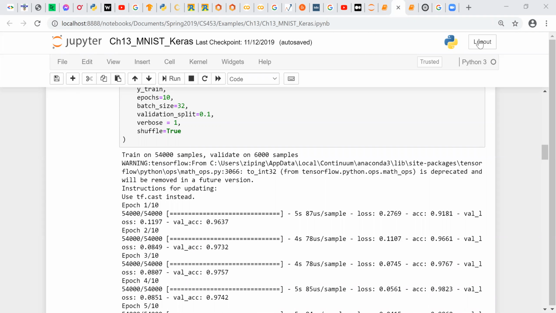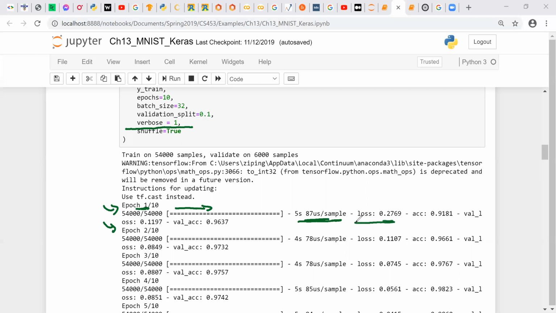If you take a look over here, verbose is 1. When verbose is 1, you will see the training steps, the first epoch. This is a progress bar, showing how long it takes for each sample.